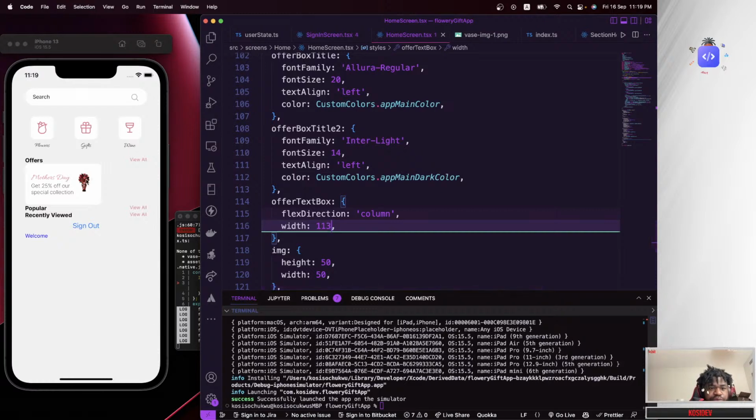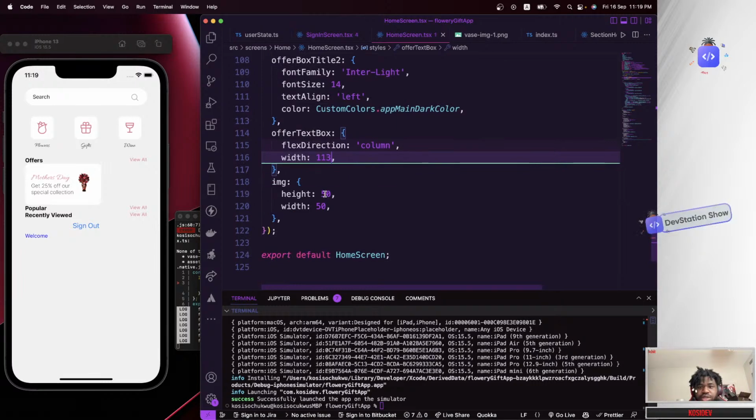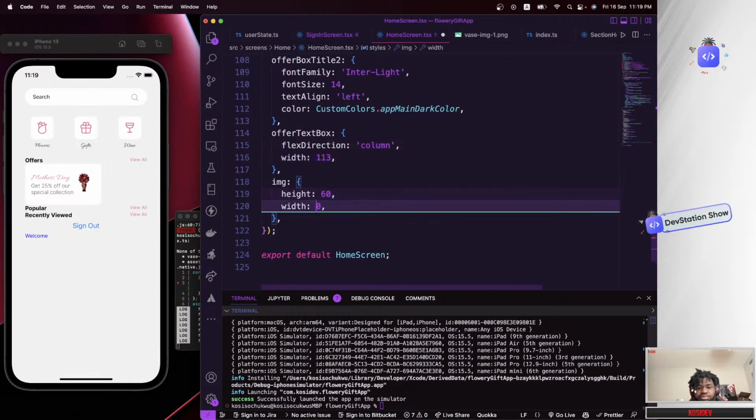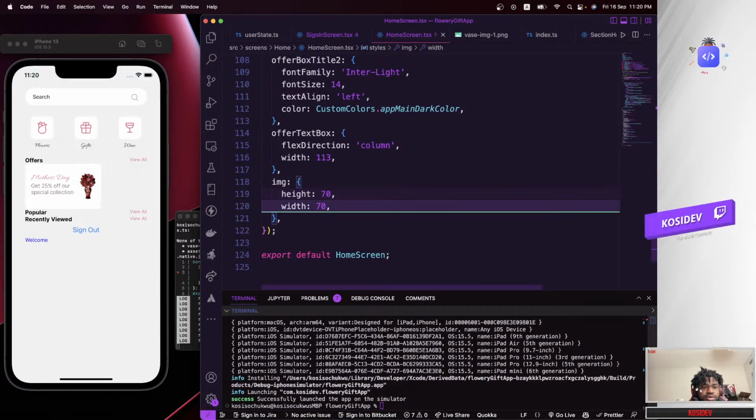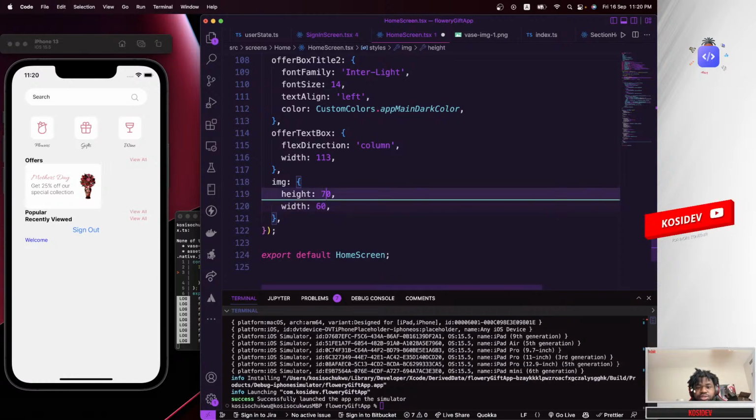Okay, I think this makes more sense. Yeah, let's increase the height and size a bit, 60 by 60. What about 70 by 70? Okay, let's leave it at 60 by 60.